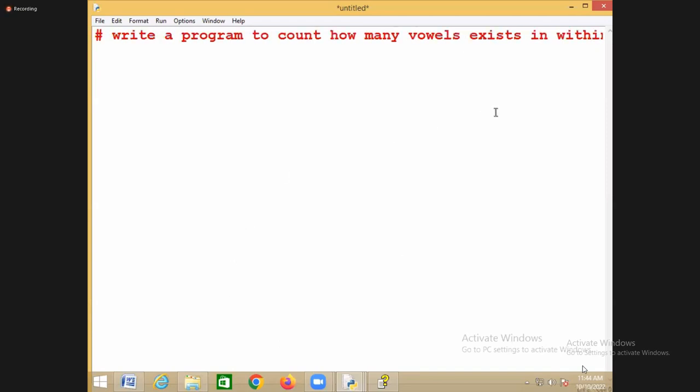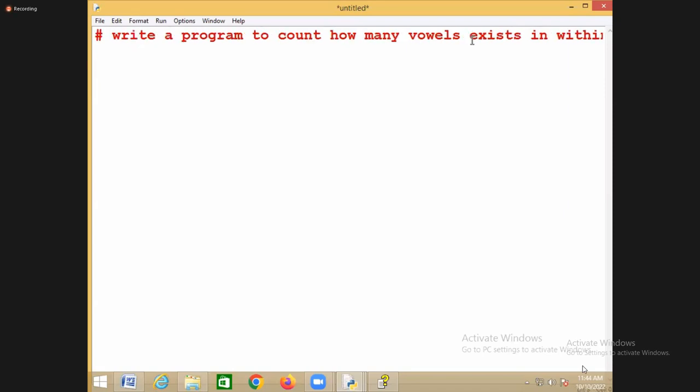I want to know how many vowels are there in a given file. So write a program to count how many vowels exist within a file. How many vowels are there inside a file? I want to count it.